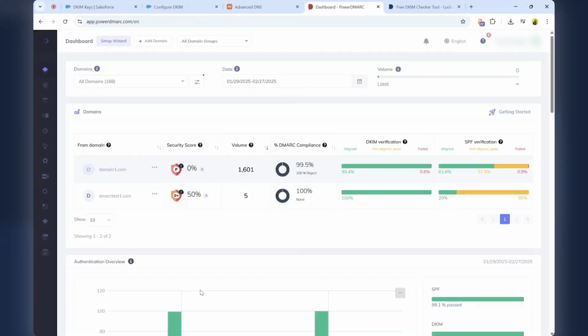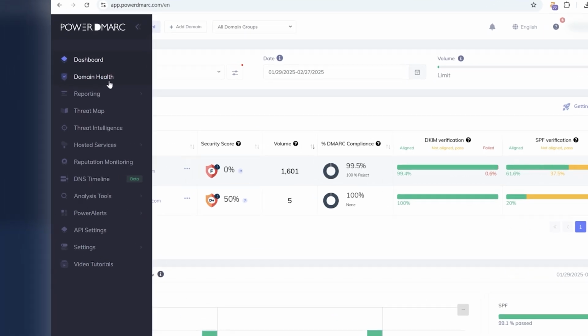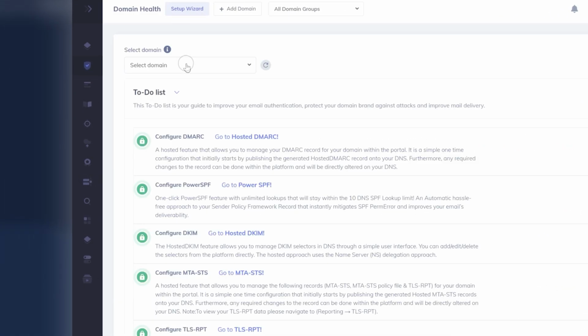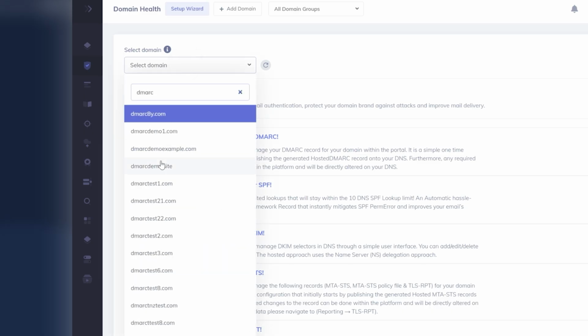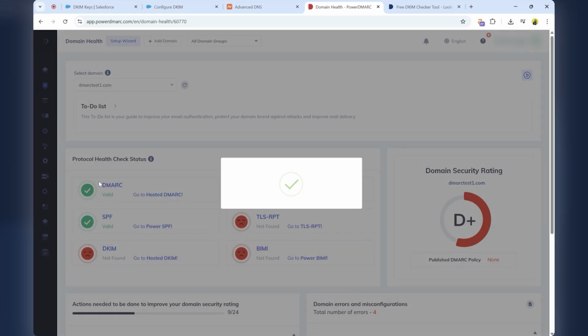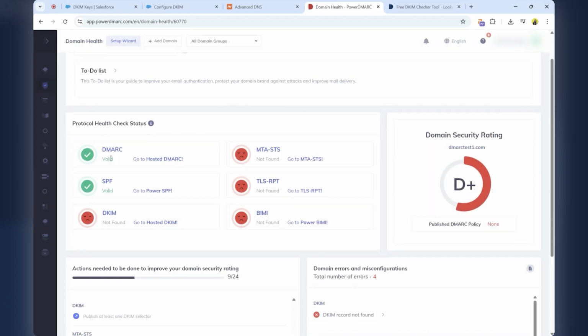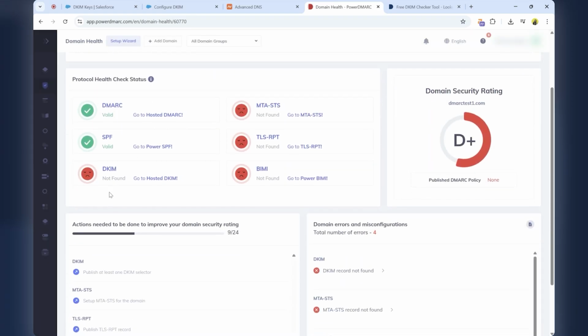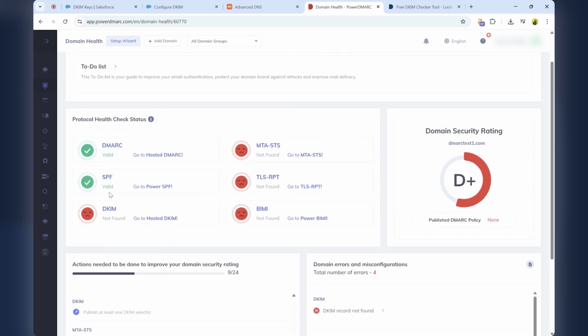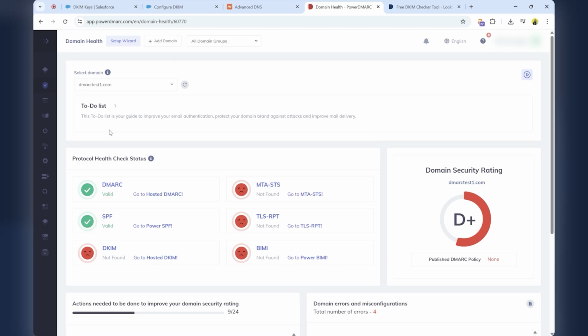Now for the moment of truth. To verify everything, I'll use PowerDMARC's Domain Health Check tool. Just enter your domain and it'll scan your records. You can see SPF and DMARC are looking good and valid. DKIM shows invalid at the moment, since the records were recently added to the DNS. Once your account receives XML reports, DKIM should start to show up as valid.